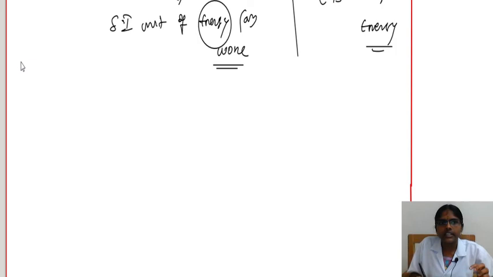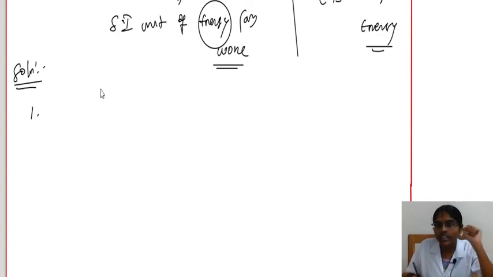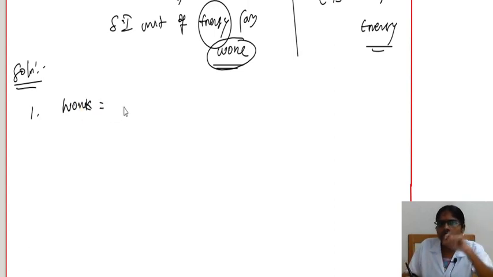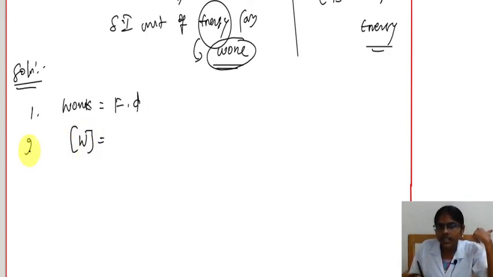So the first thing is, first step, write the formula. What physical quantity are we going to deal with here? We are going to deal with the physical quantity called work or energy. The formula for both is the same. What is it? Energy is nothing but the amount of work. So what is work? It is force into displacement. So this is the formula. So what is the dimensional formula? Second step, dimensional formula. First step, I write the general formula. Second step, I have to write the dimensional formula. What is the dimensional formula?